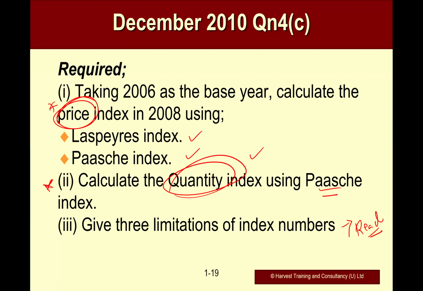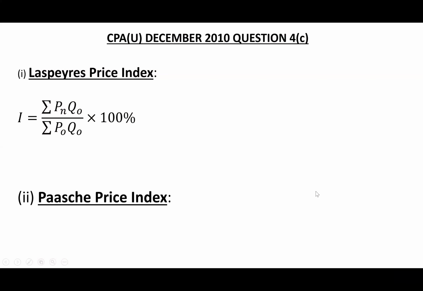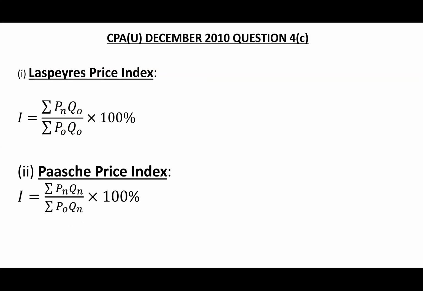So I'm going to take you straight to our computation. I'll take you straight to our calculation here. I'll share the screen with part of the working, which you're going to complete. So the first thing that you need are the formulas. Are the formulas given in the exam? Yes. That is how generous the examiner will be. They will give you the formulas. And on the screen, you can see we have the Laspeyres price index. Remember, we are still talking about price, and then Paasche price index.